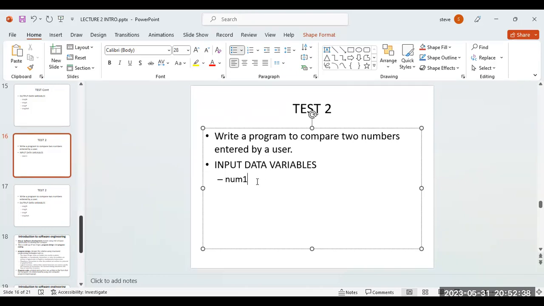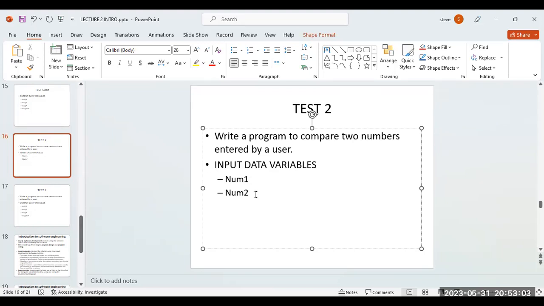Then which other input data variable? The next input can be num2. Okay. Thank you very much.